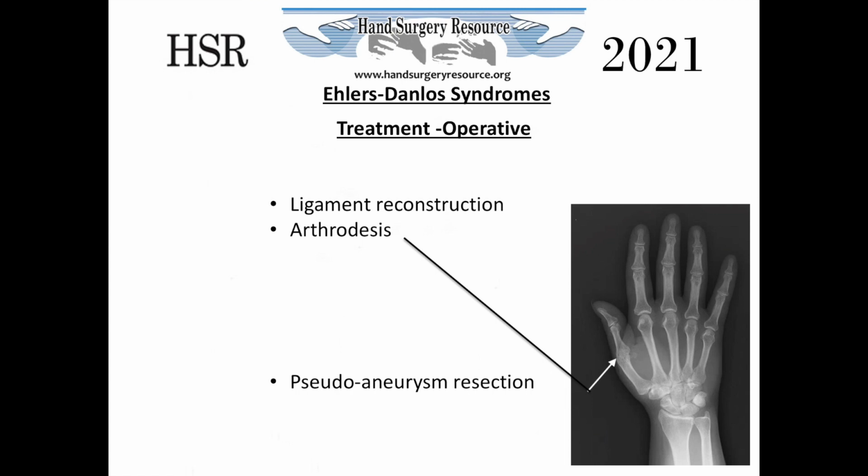Here we see the X-ray of an MP arthrodesis that was used to control a severe Z collapse of a thumb in a patient with Ehlers-Danlos syndrome. This X-ray represents a 10-year follow-up with a continued successful outcome. Other things to consider when looking at the need for surgical intervention include patients who present with aneurysms and pseudoaneurysms. Bowers et al. reported a compression of the median nerve secondary to a brachial artery pseudoaneurysm in an Ehlers-Danlos syndrome patient, which responded to resection of the aneurysm.